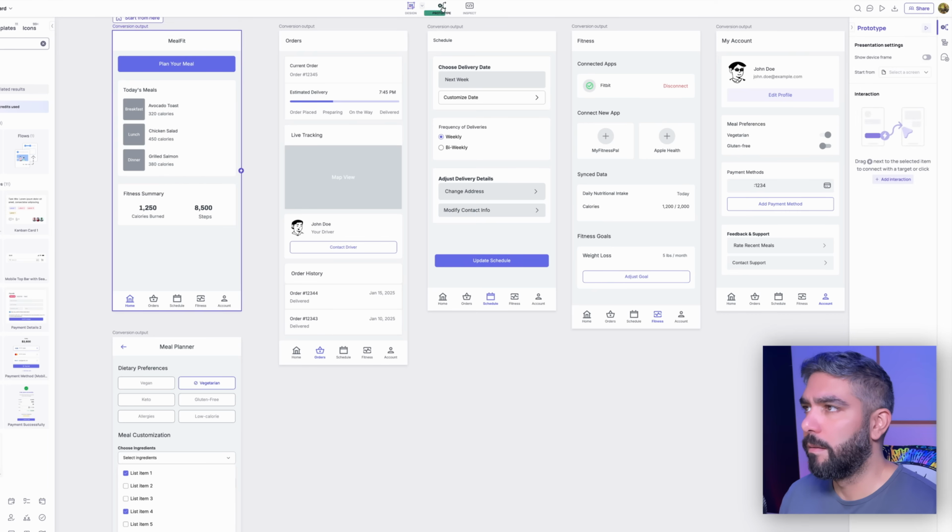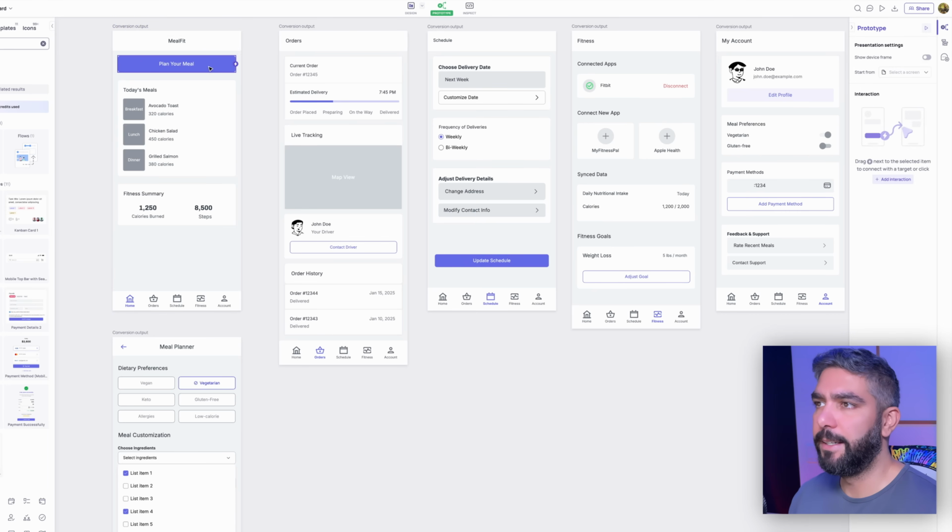And to do that, we're going to create a prototype, an interactive prototype, so you can present the app in action. You can do that in Figma or in Visily. I'm going to use Visily because they improved their prototyping features. I'm going to give it a try. I'll click on prototype at the top here. And now I can assign an action for every element.